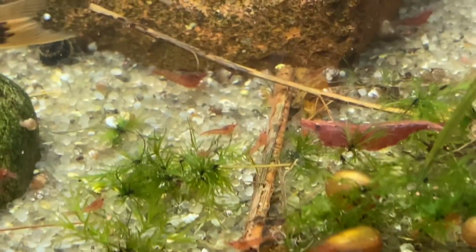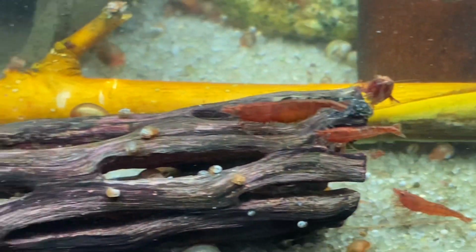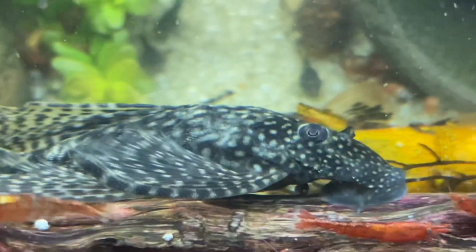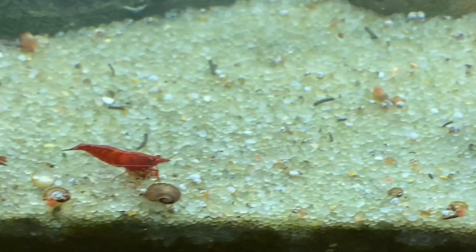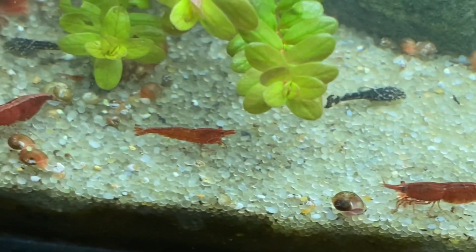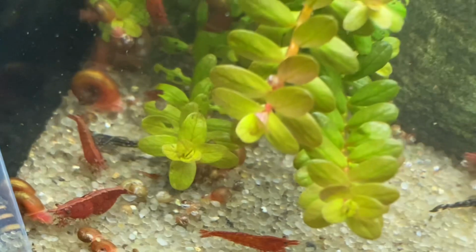And you can see there's a bunch of little ones that before we couldn't even see. They come popping out, and the little plecos doing their thing. So I think it's more than just a shrimp food. It's like an all-purpose food. But yeah, it is specially targeted to make you have the best success with your shrimp. And there's little ones out eating it that we couldn't see before.